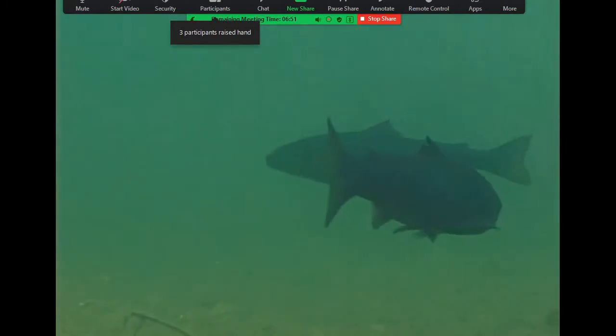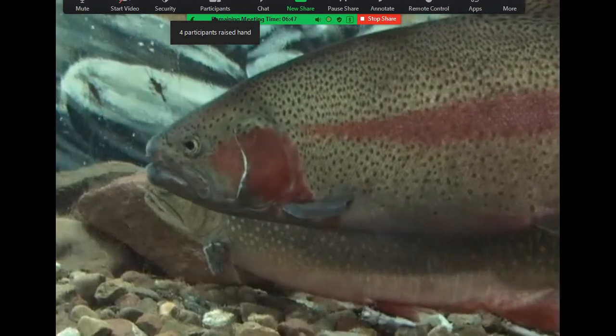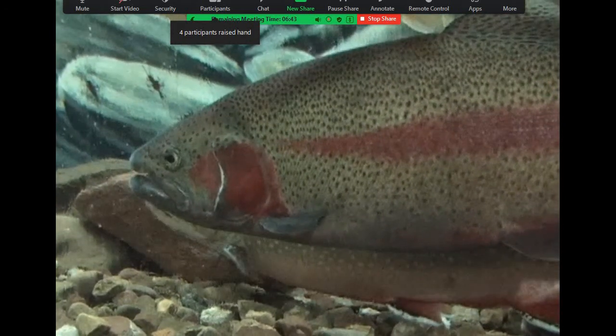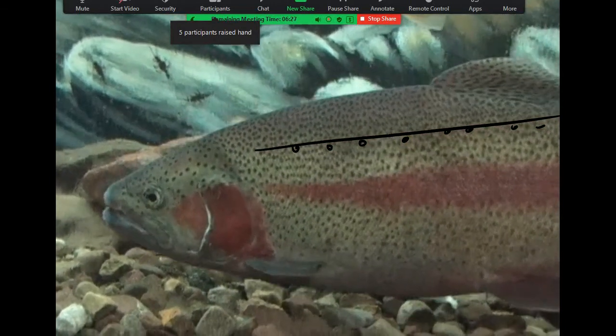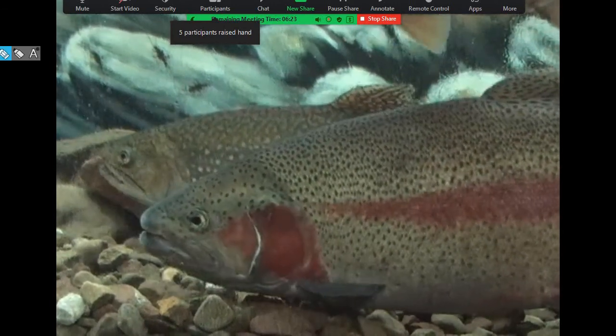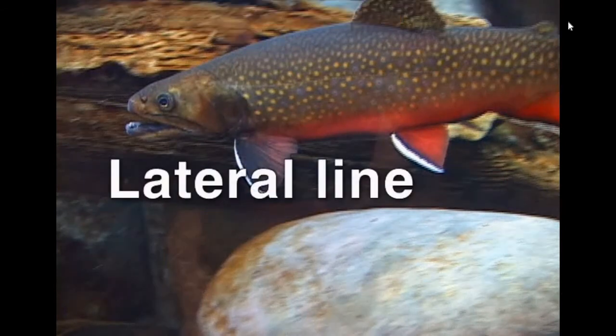Now let's talk about something else called the lateral line system. If you look here, guys, you can see this line on both sides of the fish, from the head to the tail, and in fact it is something like grooves in the side of the fish. That is called the lateral line system. That is the fifth one that we have. The fish uses it to feel the pressure and the vibration in the water, subhanallah, and can move away quickly to escape from predators.